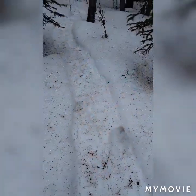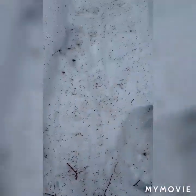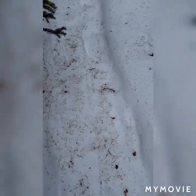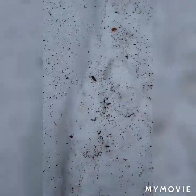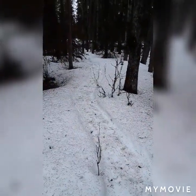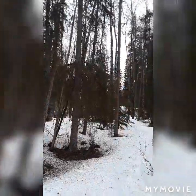So check it out. This little pathway here I have in the woods, and you can see how soft the snow is. Every step is just sinking in. You could see that there were some good snowshoe tracks here that packed it down really good, but now that it's warmed up to the 40s and it's raining, the snow is melting and all the ground is getting wet and soft, and that's just a part of breakup in Alaska, where the snow goes away and we return to the grass comes up and the trees start to get buds on them and start to get green.